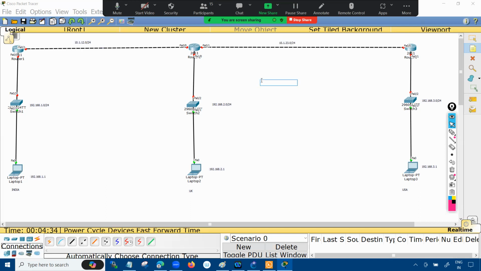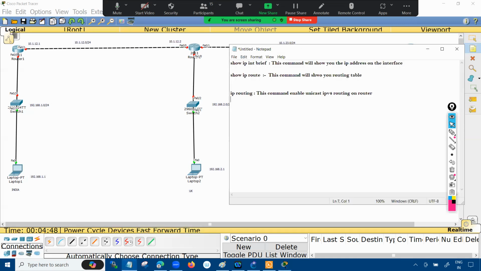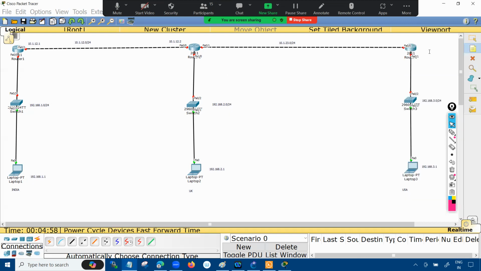All done. And the IP address that I'm going to use between router 1 and router 2, over here, it's 10.1.12.1. This interface, I'm going to use the IP address 10.1.12.1, because each interface of the router has an IP address. Same thing, I'm going to give the IP address on this particular interface, 10.1.23.2, and 10.1.23.3 on this particular interface.